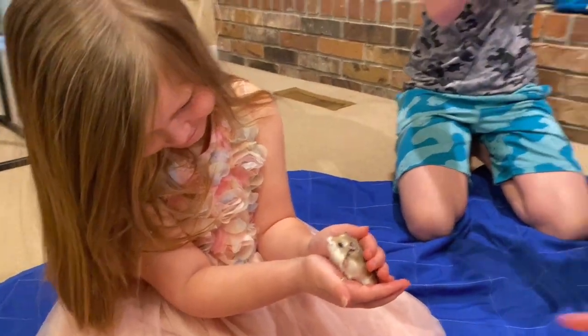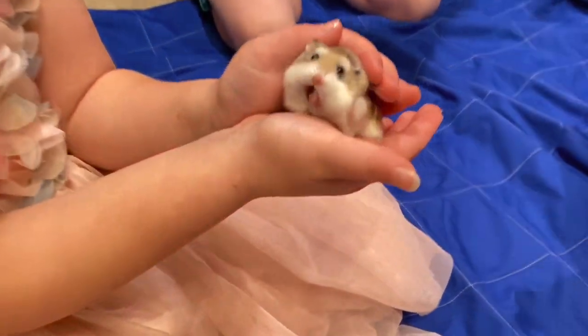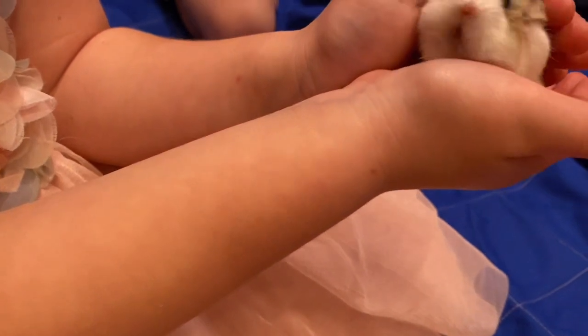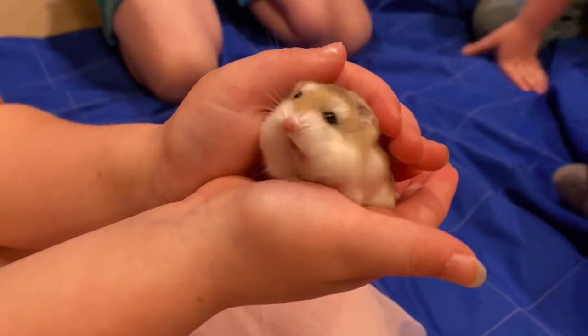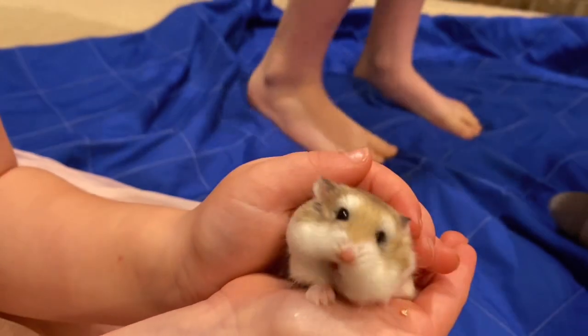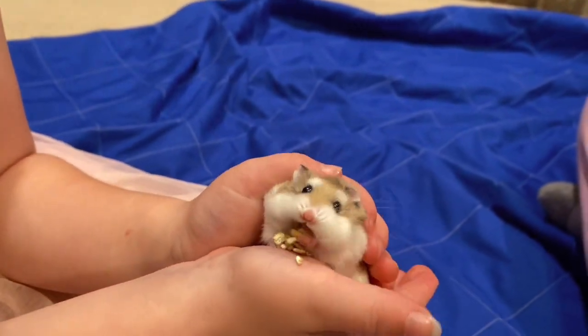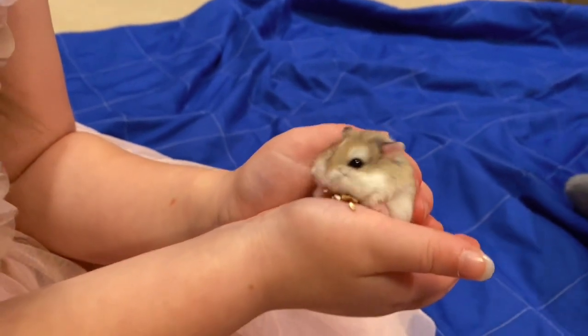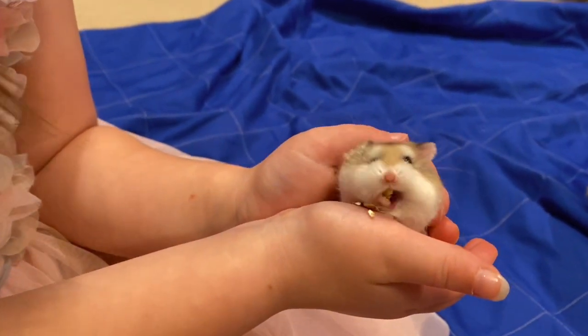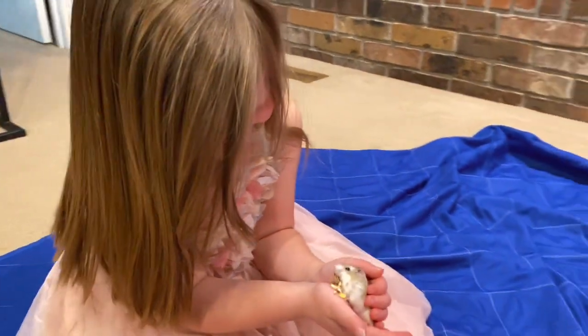Yeah, but she stored up all her food in her cheeks and she's just getting it out. What does she have in there? Oh, she's pushing it around. She's pushing her cheek around. Set it down. Don't bring it upstairs. She's eating her food that she stored. What's her name? Her name's Emma, remember, Jovi? Well, hello, Emma. You had a lot of food. Ew, she's still spilling it. She had so much food.